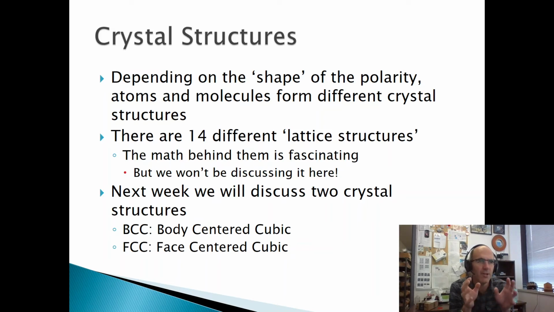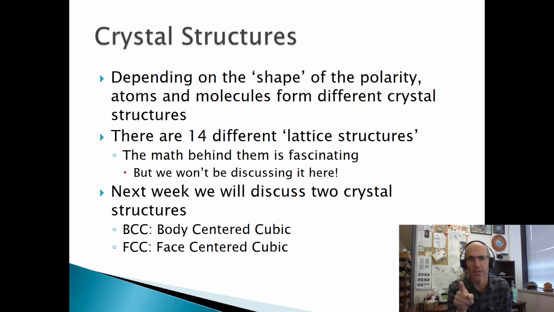And the crystallographers have come through and mapped out the lattice structures, the positions of the individual atoms in the different crystals. And although there's 14 common different lattice structures that we could be taking a look at if we took a look at all of our metals, there's two that we really care about.